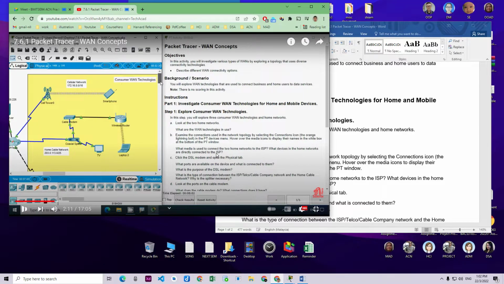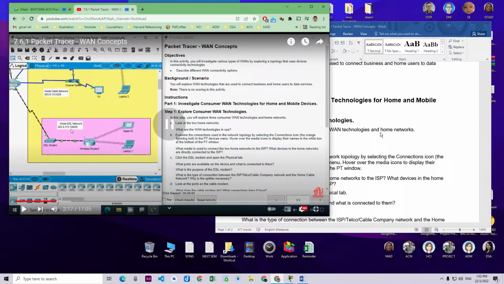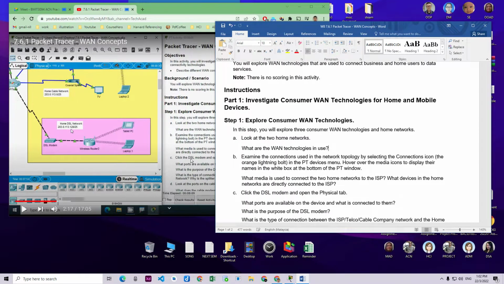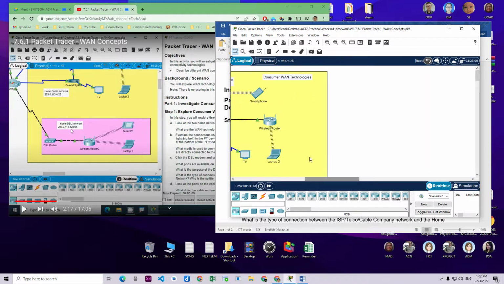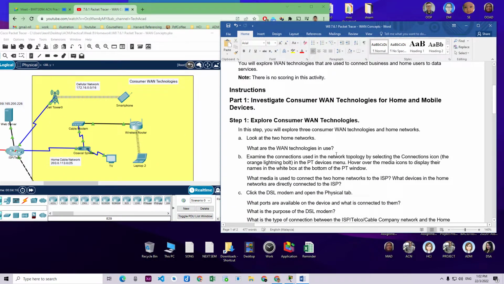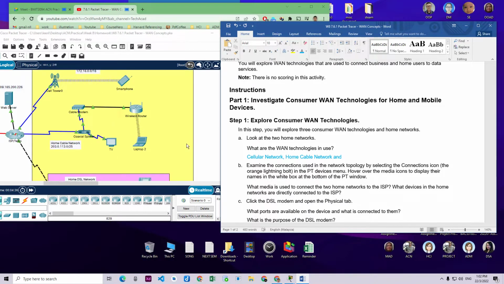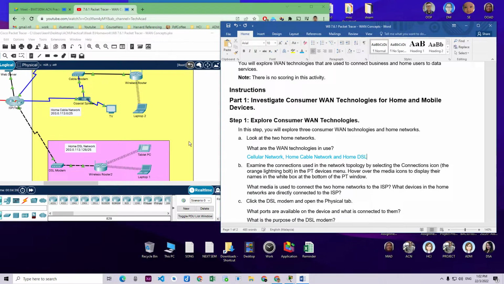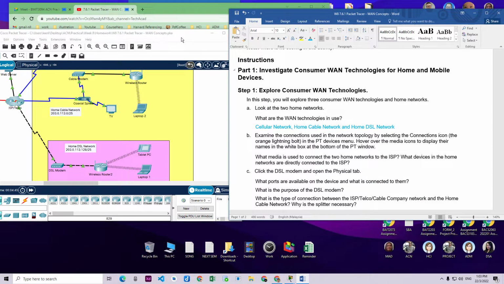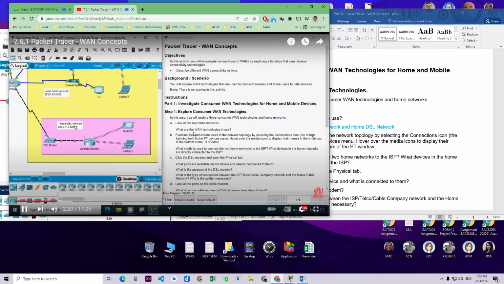So in these consumer WAN technologies, we can see they use cellular network, home cable network, and here we can see they use a home DSL network.